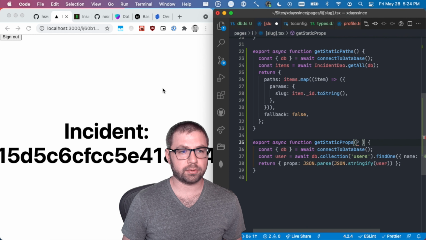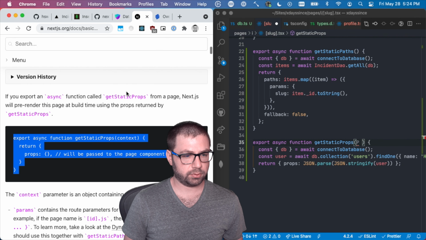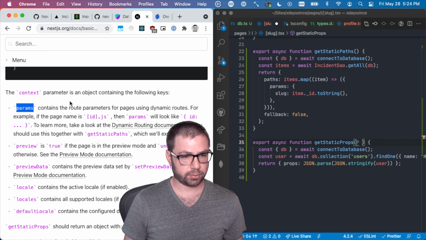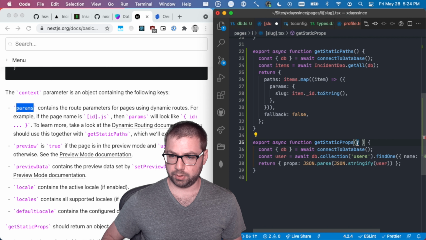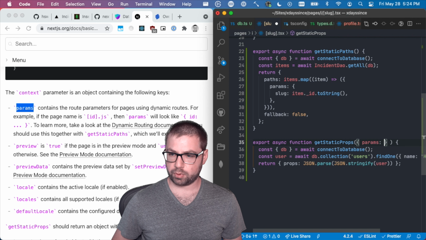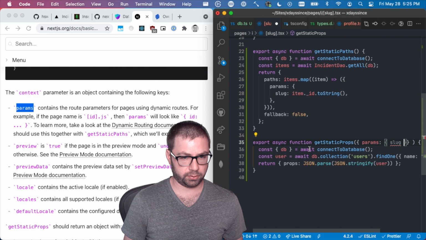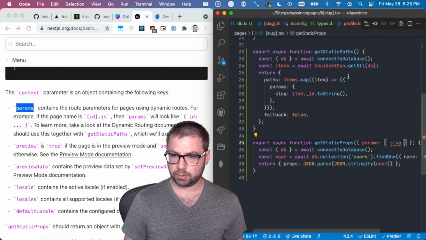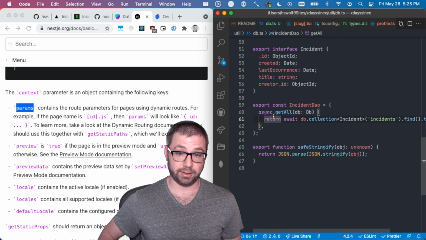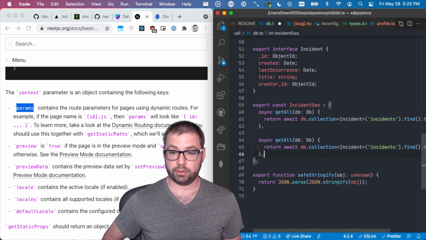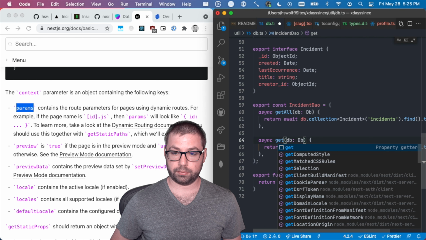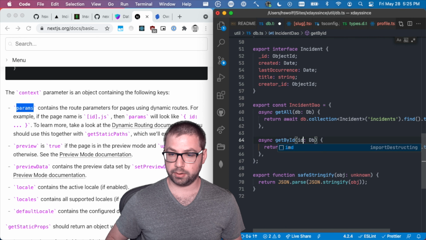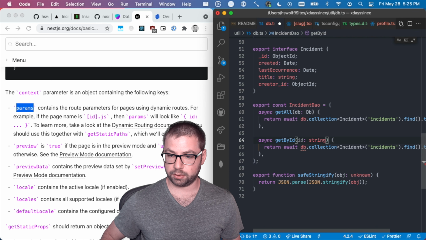And this getStaticProps should be context params. So I want this to be params and slug. So we're going to do instant. So we'll get by ID. I'm going to call this ID for now. String.